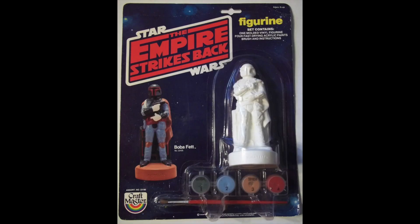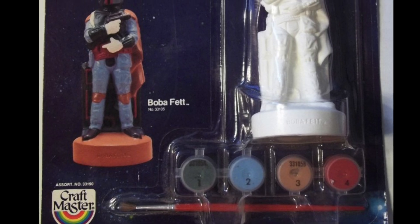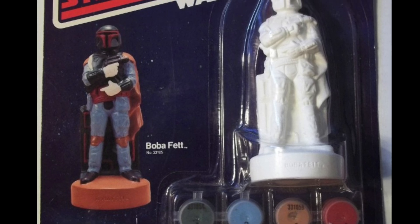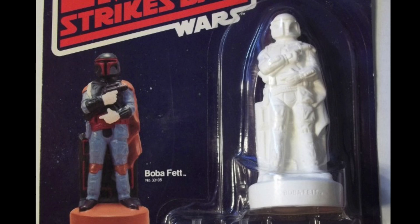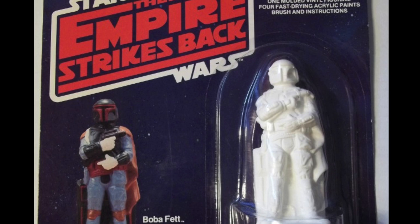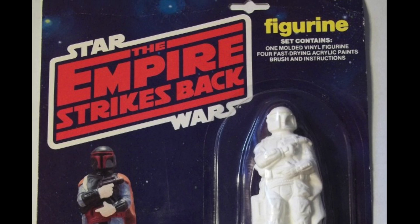You know which one I had — here it is, the Empire Strikes Back Craft Masters Boba Fett. I wish I could find the one I painted as a kid because it looks nothing like this one. Mine was horrible — I can still picture it in my head. It looked like I opened the little paint jars, poured each one in my hand, and just threw it at my Boba Fett. And for some reason there was no paint on the back — I guess I figured no one was going to see it, so I wasn't wasting my time. It looked horrible.